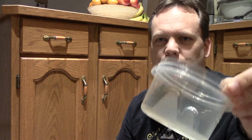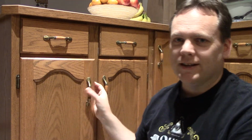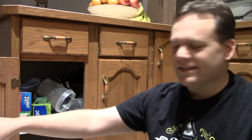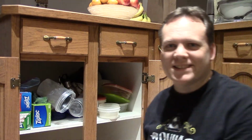So this has got several different kinds. This is the one we most use for lunches. It holds 2 cups, so it's a good lunch size. But I think there's probably about 5 different versions of containers in here, and that's one of the problems we're having, is we have a lot of containers that don't match. So this is the chaos of this bin.